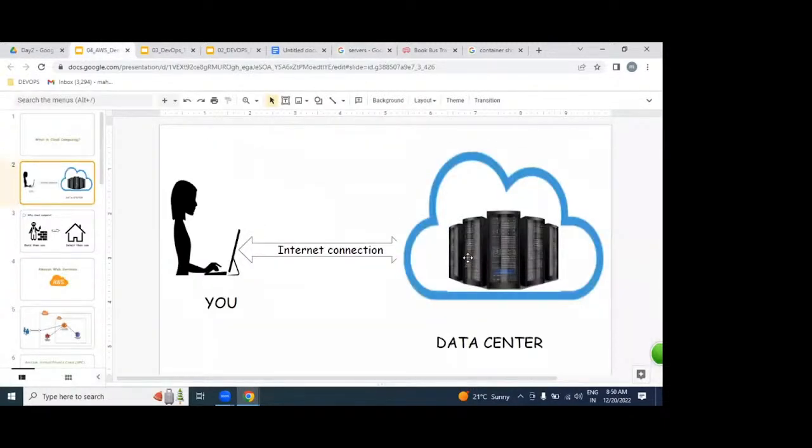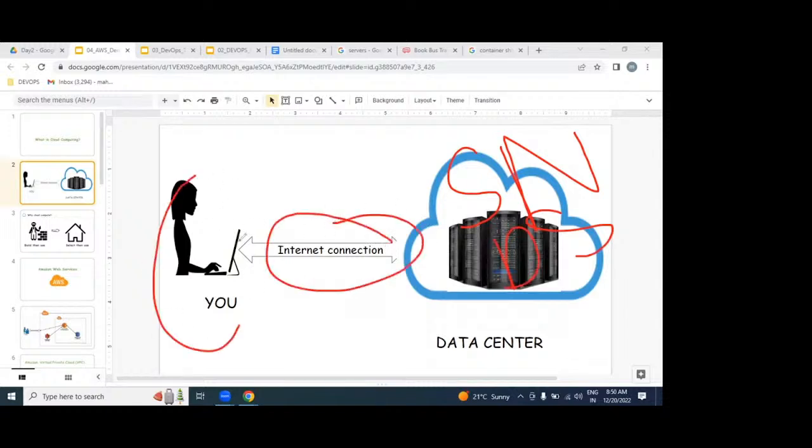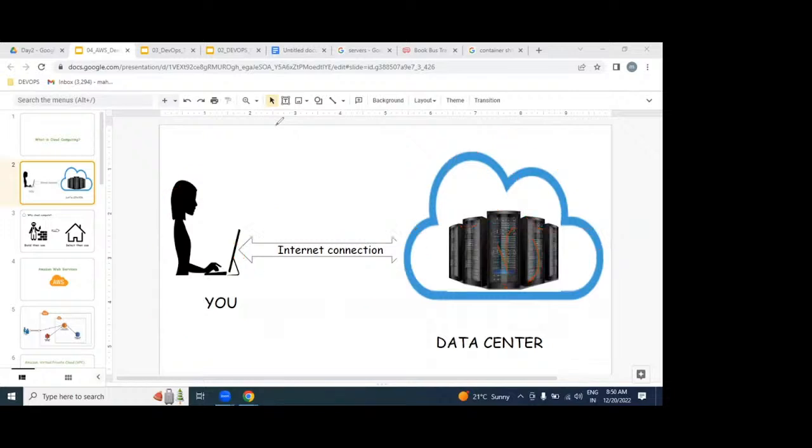if you can access a server, a network, a storage over the internet from a laptop, that is nothing but cloud computing. That is the statement I gave. So the remotely placed resources, any infrastructure, either servers, network, storage, databases, if we can access them over the internet from a laptop, it is nothing but cloud computing.